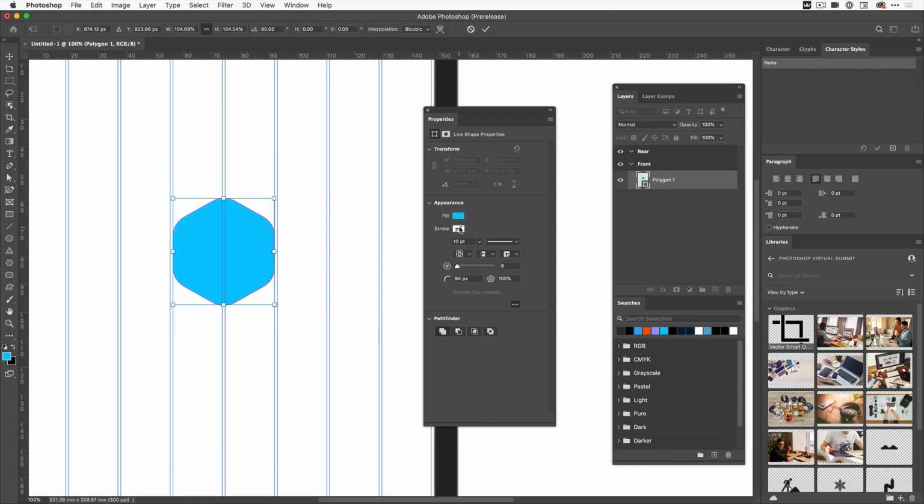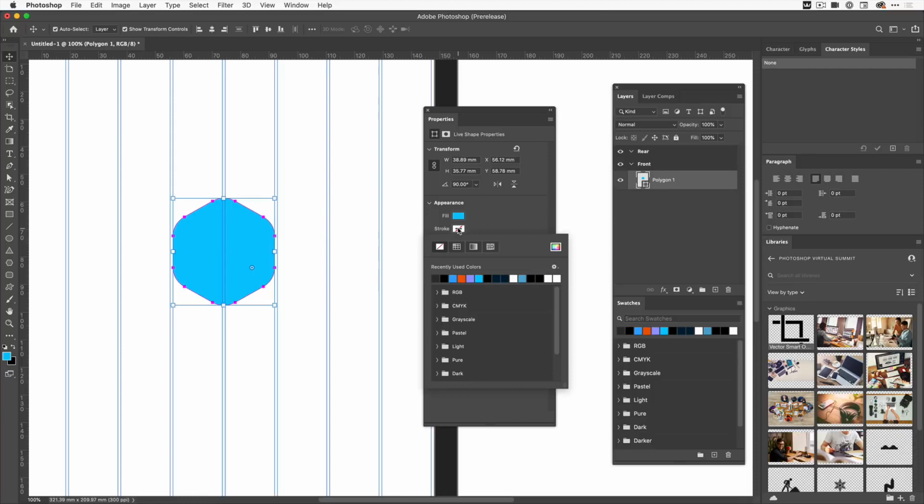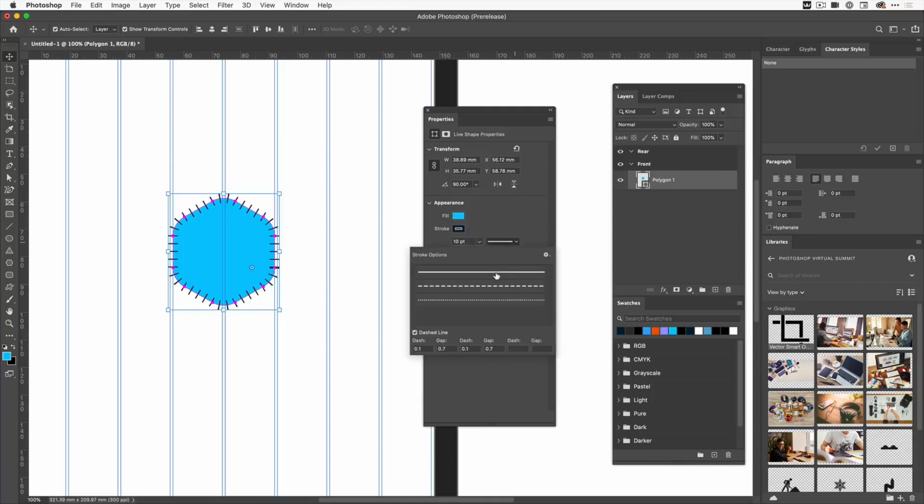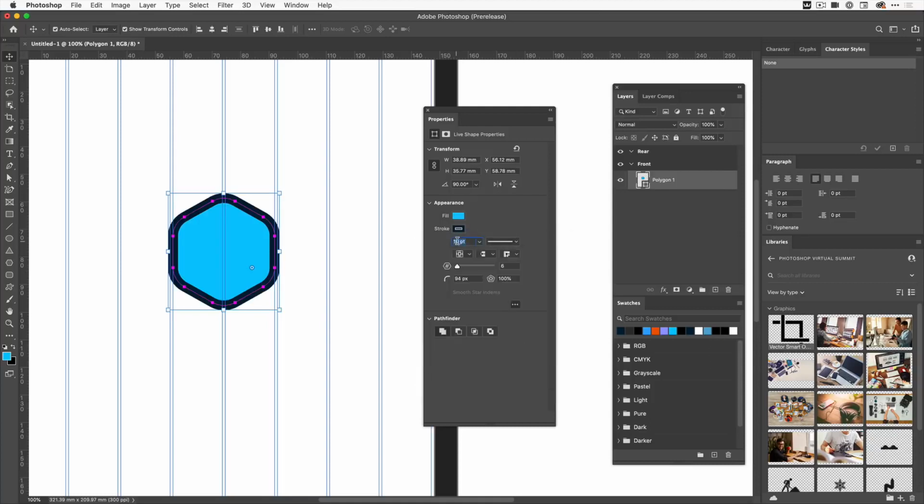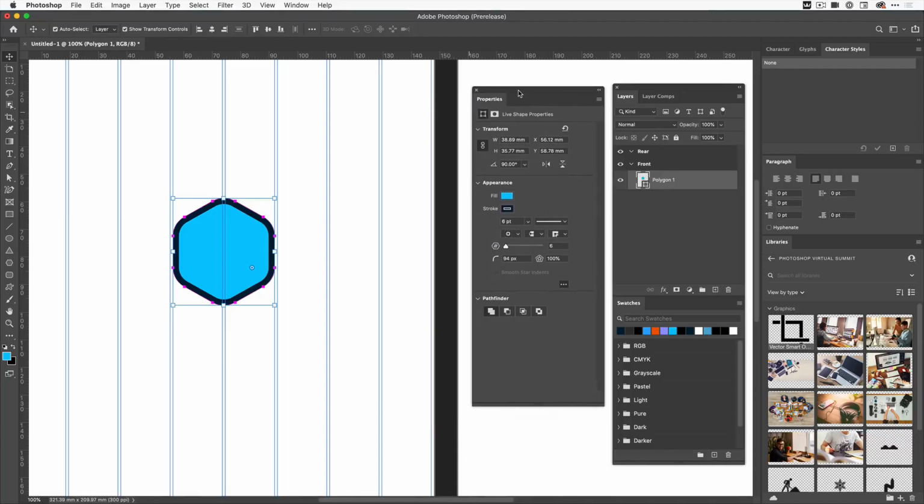So I'm just going to apply a stroke. Let's just hit enter there because I've been reshaping it. Go for the stroke, and I'm going to go ahead and click my dark blue color, and I'm just going to change my stroke here to a single line, and I'm going to make that about 6 points as well. So I don't want it too thick. And the other thing I want to do is also tell the stroke to be on the inside of the shape, because I want the edges of the shape to be within my guides. Let's just drag that out of the way.